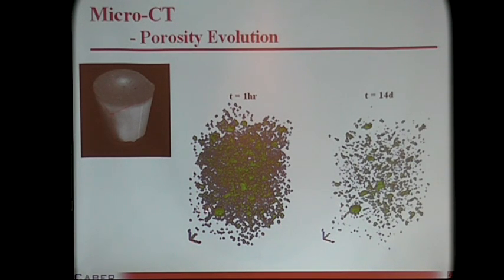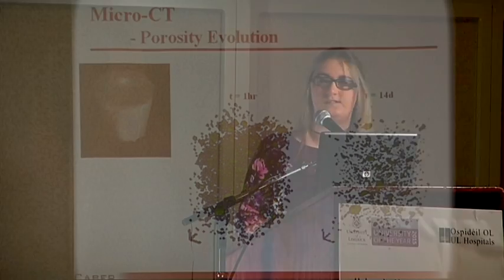So if you actually look at the large particles here, these are the large pores. This large pore seems to remain unchanged after time. However, a lot of the small pores seem to have diminished. So what we think is happening is the HA is actually growing into the area where the small pores were, and that HA then is going to contribute to the overall strength of the material.